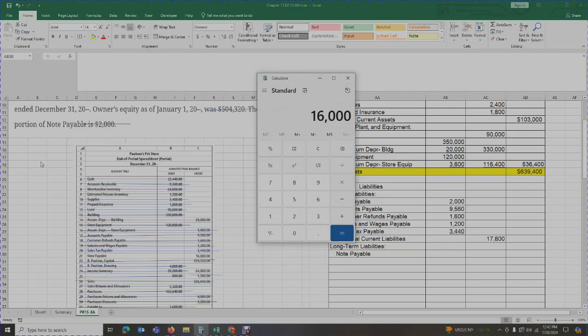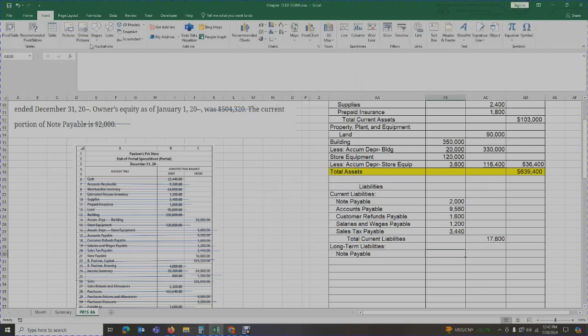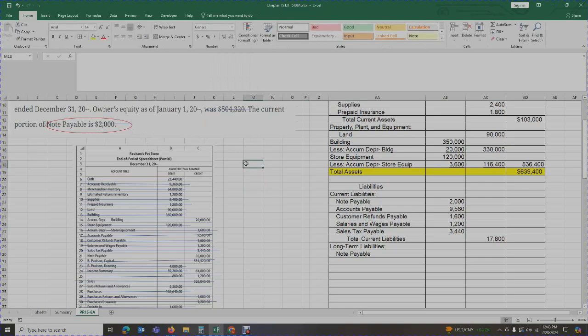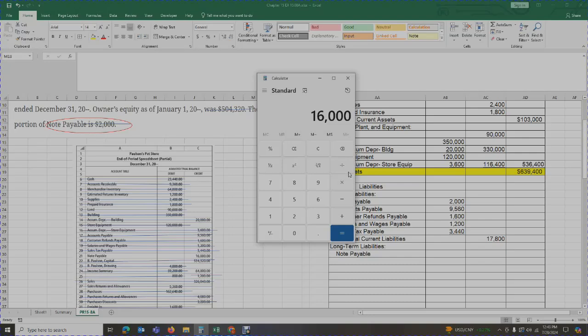But the problem said on the first paragraph, it says right there on the paragraph, that $2,000 is due this year. So we're going to get the balance that we owe less the short term that is going to be due this coming year. So that means that my long-term liability is $14,000. So you're going to get your balance less what is due this year, and that means that under the long-term liabilities, you will owe $14,000.